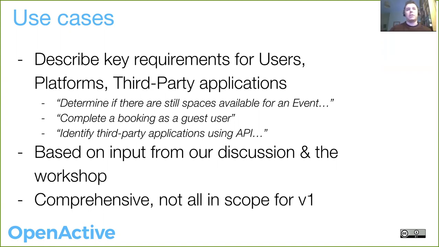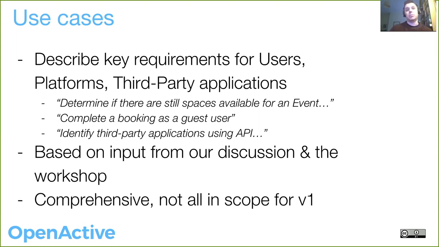We haven't actually engaged with end users, but I've couched some of these requirements in terms of their needs — what they want to achieve by booking a place on an event or using a facility. All of these are based on our existing discussions. I've tried to capture everything, being comprehensive as far as the input we've had so far, but acknowledging that not all of them are going to be in scope for version one. The reason for doing that is to make sure that when we share with the wider community, everyone is clear that we have acknowledged specific needs or extra requirements — it's not that we're ignoring them, it's just that we've chosen to explore those at a later date.